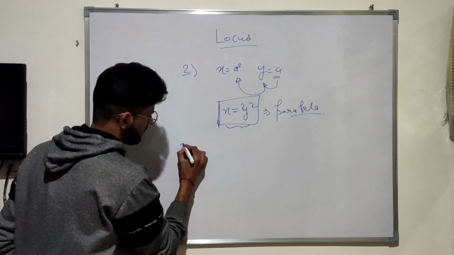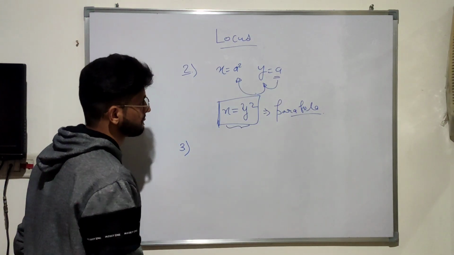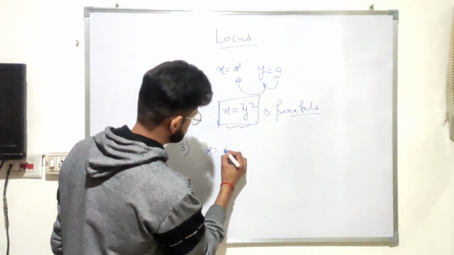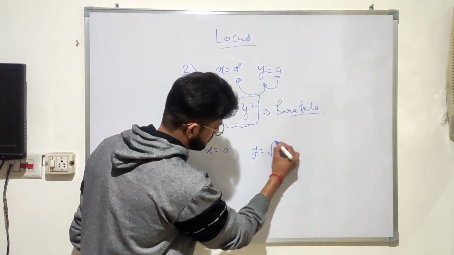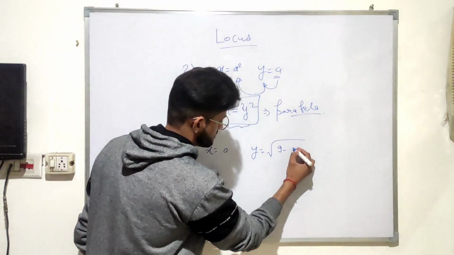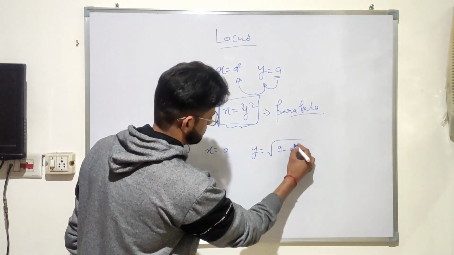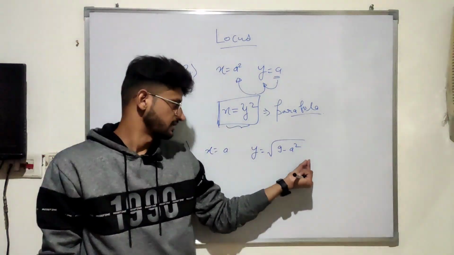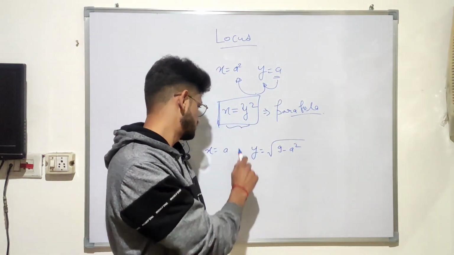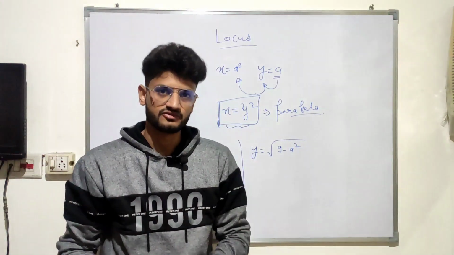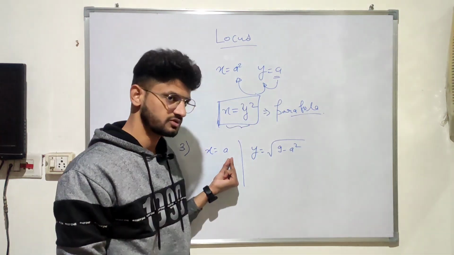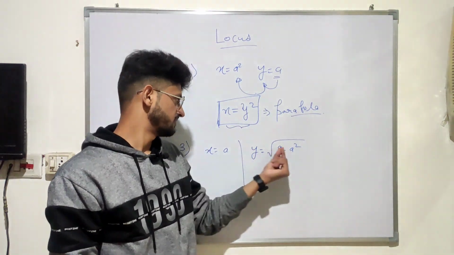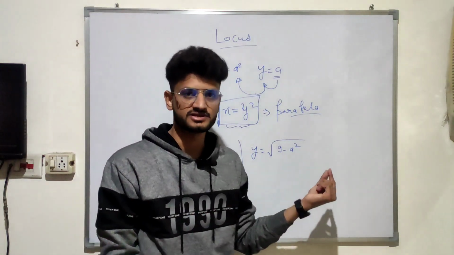Similarly, say if we have other points, for example, let's say x is equal to a, and suppose y is equal to under root 9 minus a square. Okay, so basically x is equal to a and y is equal to under root of 9 minus a square, and these are the geometrical conditions given to us, which means that x is always equal to a, where a is variable, and based on that, y equals root over 9 minus a square.